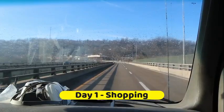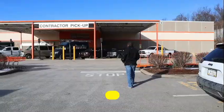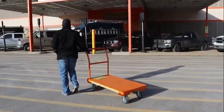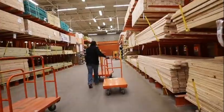Today we are on the way to my favorite store, and that's Home Depot. I truly love Home Depot. Home Depot is like a second home to us. We are always in Home Depot.